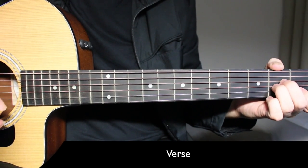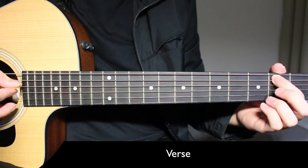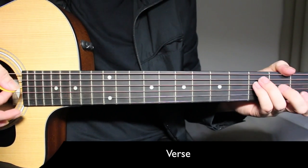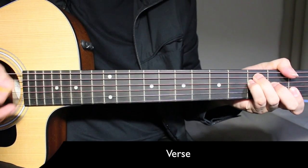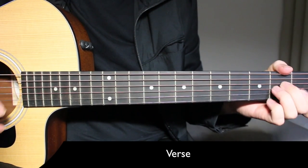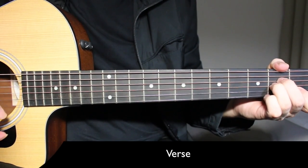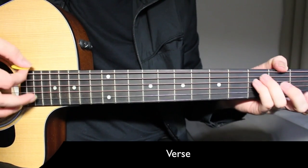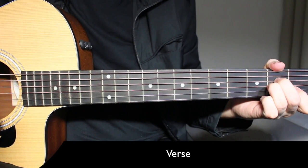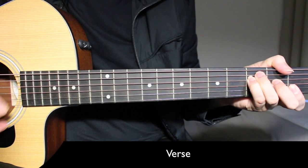So after A minor, you come to G major. Third fret on the top string, second fret on the fifth string, open, open, third fret, third fret. So from the beginning: F major, A minor, F again, A minor, G major, come back to F, then A minor, F major, and F major again.